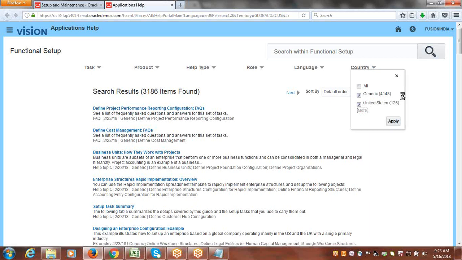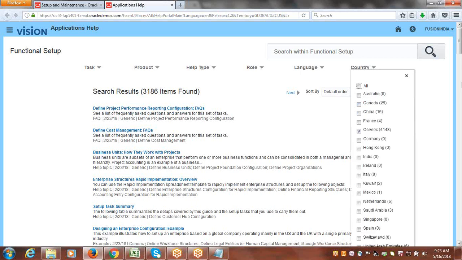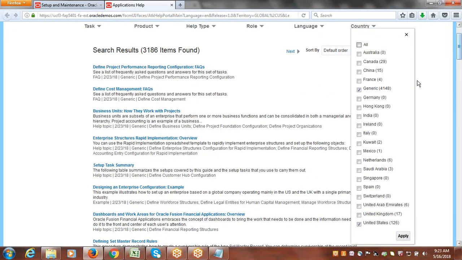Here the generic results are 4000, United States country specific 126. Okay, so for specific to India, you can just select and filter. That depends on what you are searching. If there is some relevance, accordingly it will filter the information.